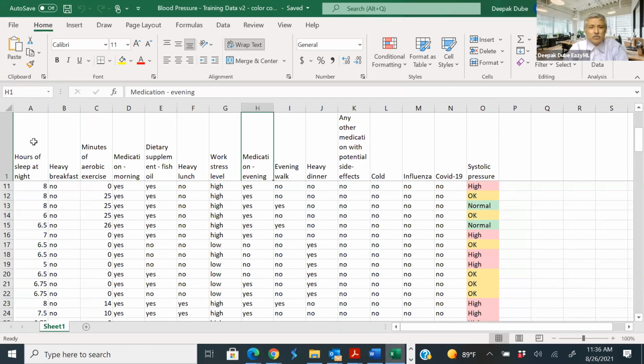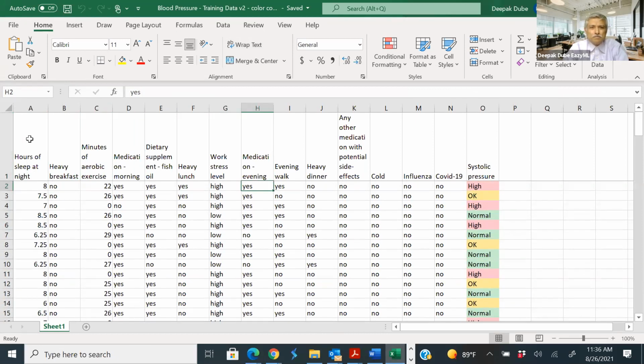Take your medications. By the way, try not to be stressed out at work, so on and so forth. These other diseases can have influence as well, and this is the outcome. What is your systolic pressure at the end of the day after you spend the day doing those things? So this is data from a real patient.